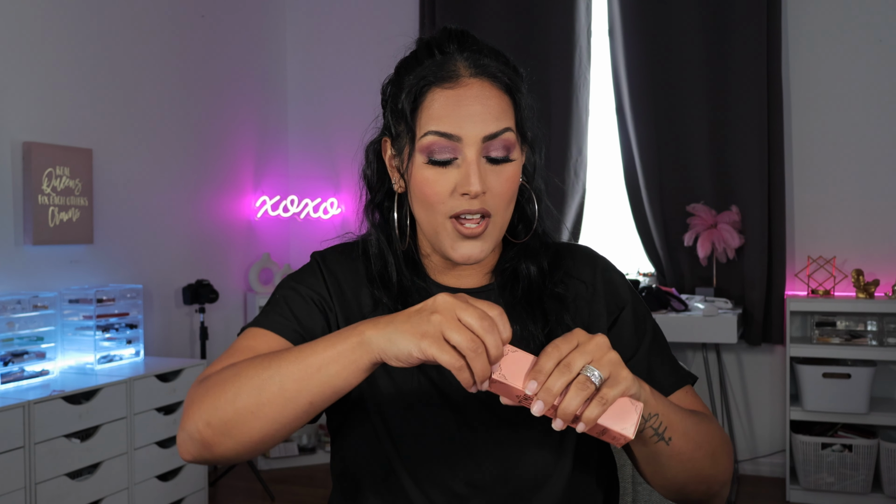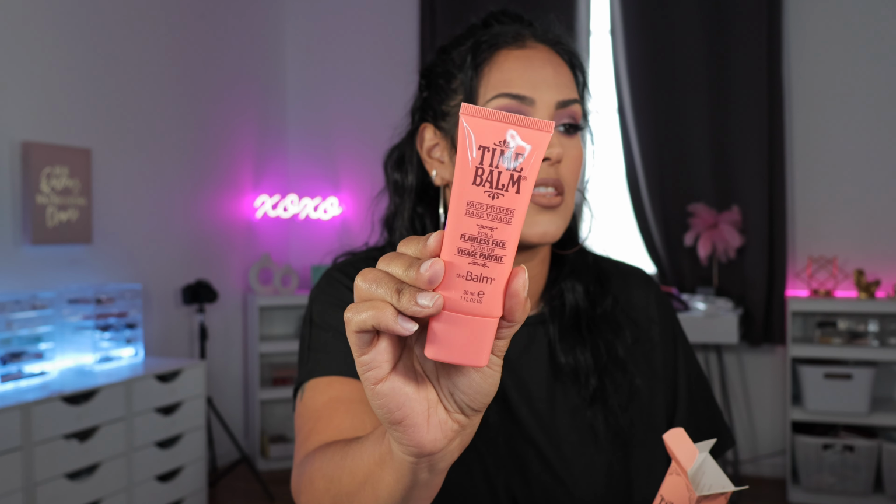And then Gerard Cosmetics, and the balm in the bag is bananas. This is their face primer. It is a base for a flawless face. I have not tried this. The balm is so underrated. They have great product, beautiful product. And I get it. I feel like compared to all the other brands that are out there and the quality, their price point shouldn't be where it's at because they're no longer the it thing as they were in 2016. But they still have great product and we need to really give them a lot more attention.